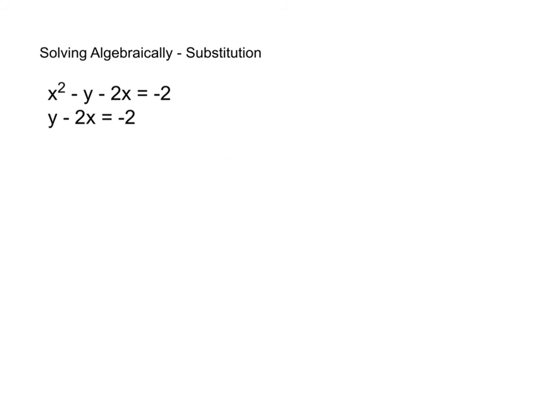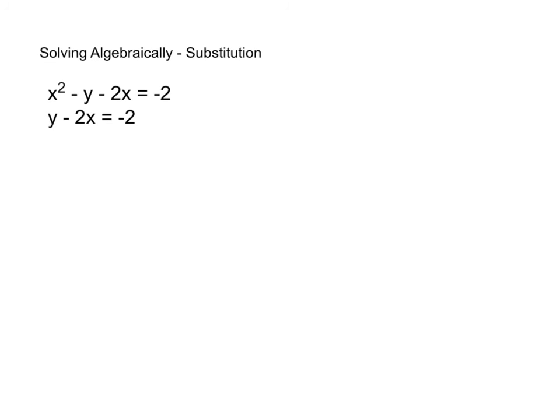Here's the next one. This one we're going to solve by substitution. What kind of system is this? The last one was quadratic. Yeah, this one we usually say linear quadratic. Quadratic, linear, doesn't really matter, but usually we say linear quadratic. So this is a linear quadratic system. We're going to solve by substitution. What variable then should we isolate in which equation? Isolate the y?